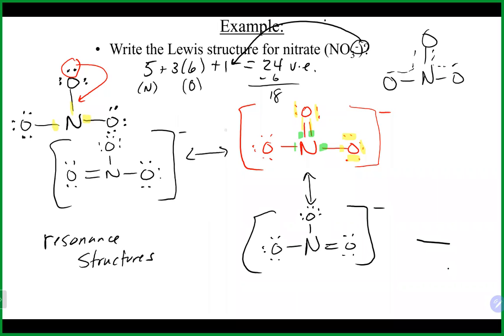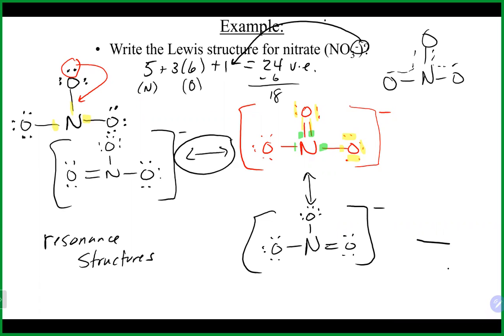Resonance structures are usually separated by this arrow that heads in both directions. If you are asked to just draw a Lewis structure for a compound like this, any one of the 3 is perfectly fine to draw. If you're asked to include all the resonance structures, you should draw all 3 of them. Any questions on that? I would say, again, in most cases, it's that double bond where you have that option.